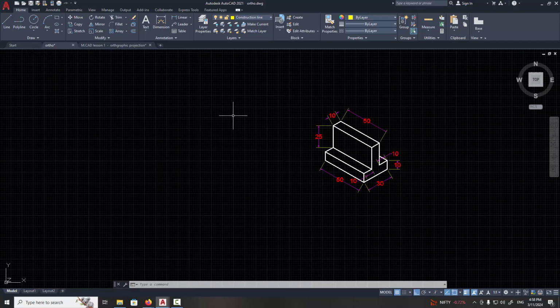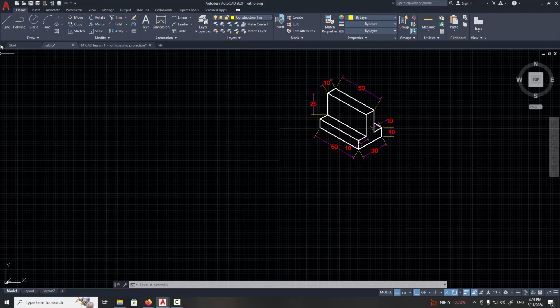On the layer panel, I have prepared layers for this exercise, so you can see we have this construction line and the solid line layers, which are the most important in this exercise. Make sure you go and check my video where I explain the layer panel and how to use it and how to create preset layers according to your drawing exercise you are about to do. So let's examine our object. We are going to create the front view, the top view, and the side view.